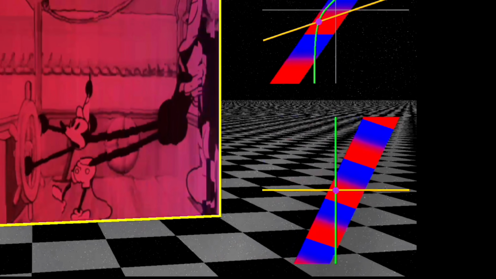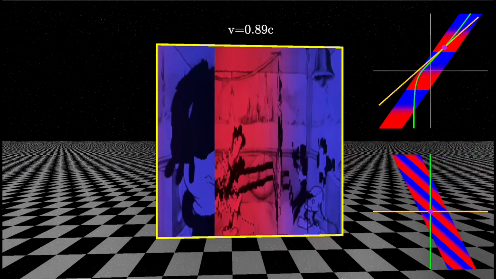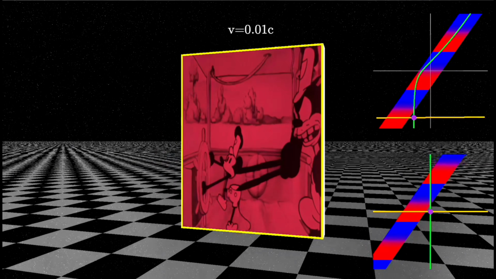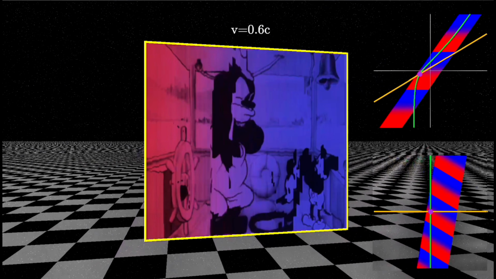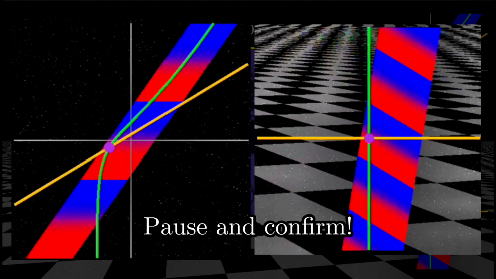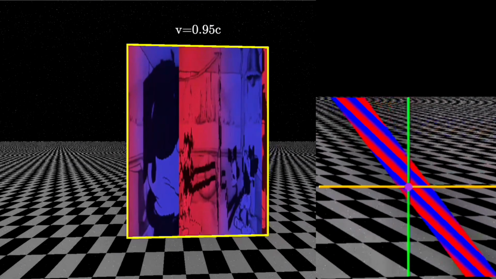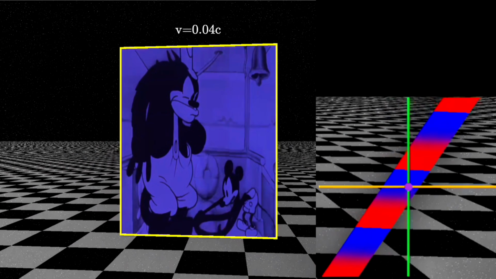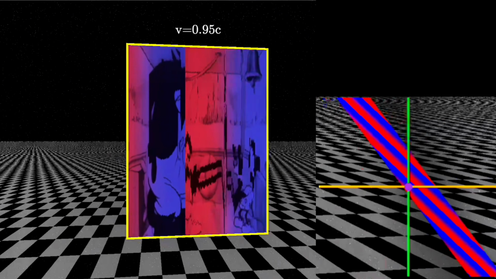And if we hit play, you can see that the parallelogram's colors cut by the space-like surface in both the diagrams always match. But in this bottom diagram from the observer's perspective, we can see that the changing length of the cross-section matches the length of the TV we see in the ray-traced image.